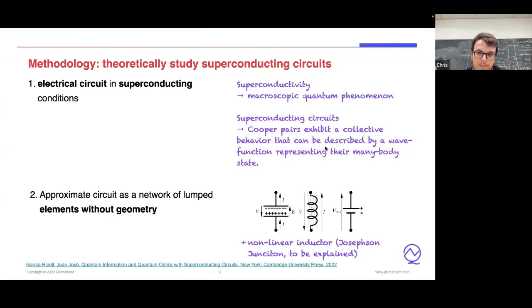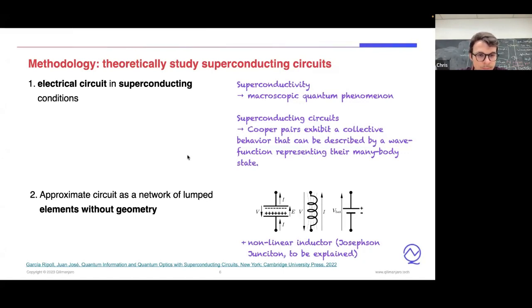And you're able to represent the system, even if it's consisting of many quantum particles. Usually in quantum physics, you think of few quantum systems. These Cooper pairs, which are like pairs of electrons, behave in this collective way. So this is just to keep in mind when you think of these very big systems, relatively big compared to other quantum systems.